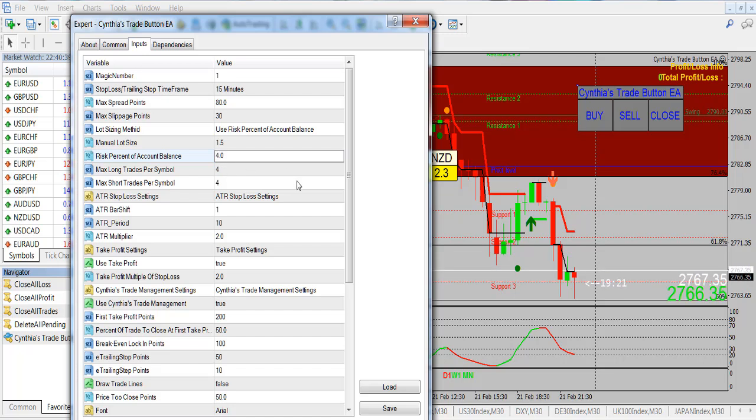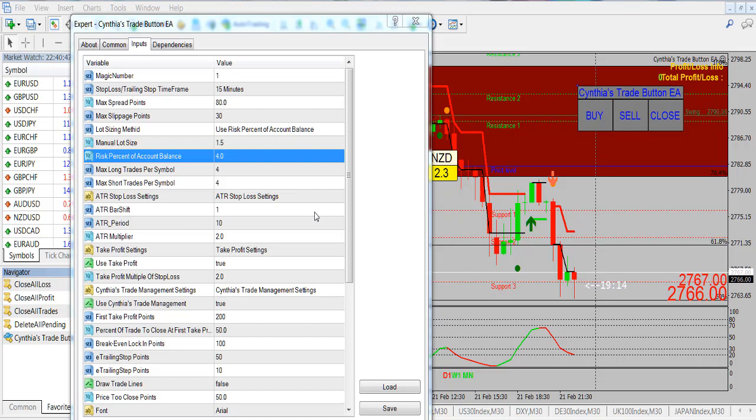The only thing I would caution is when you're trading some of these CFDs, they cost a lot more. Each position is very expensive compared to a position in currencies. So you would never use 4% of your account. Your lot sizes for these CFDs would be huge. It's either better to use a manual lot size or just use 1% of your account balance.